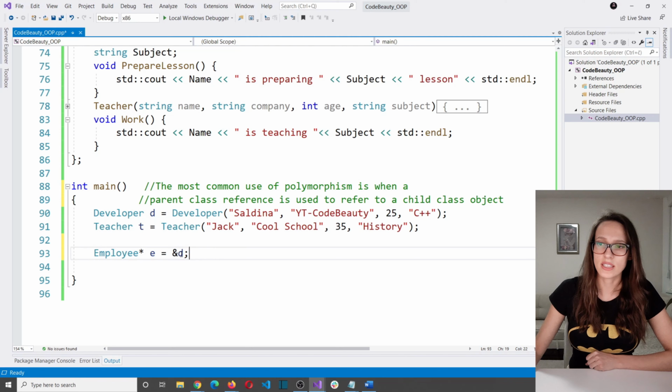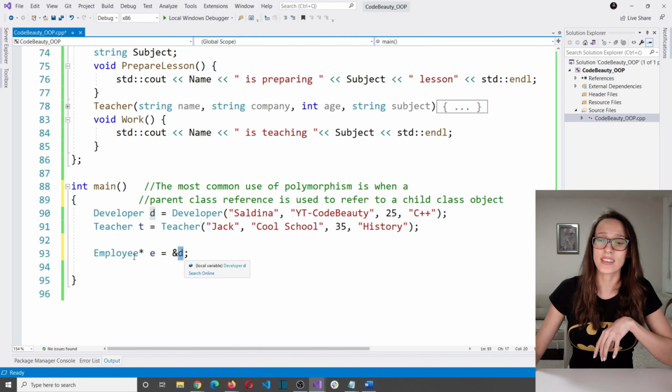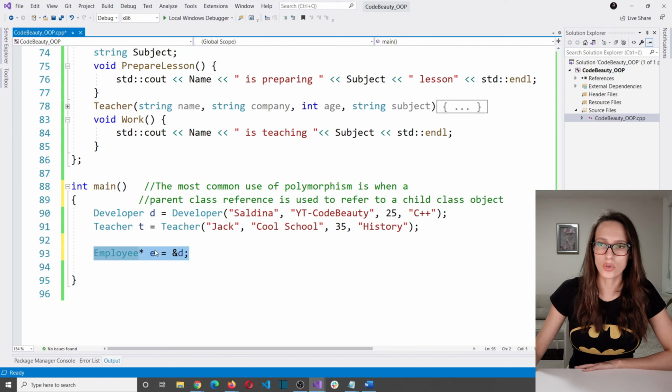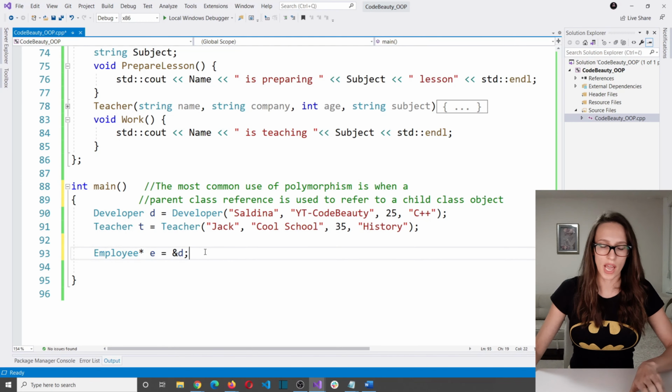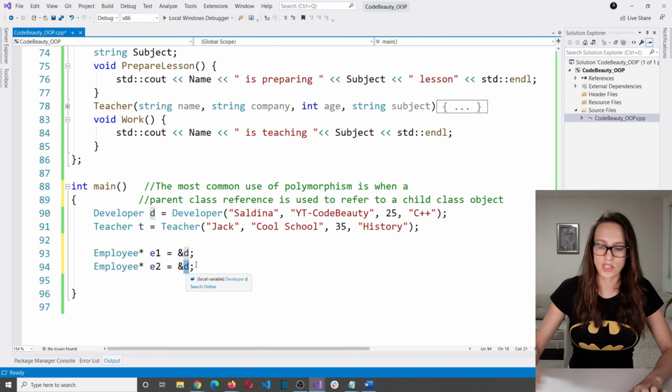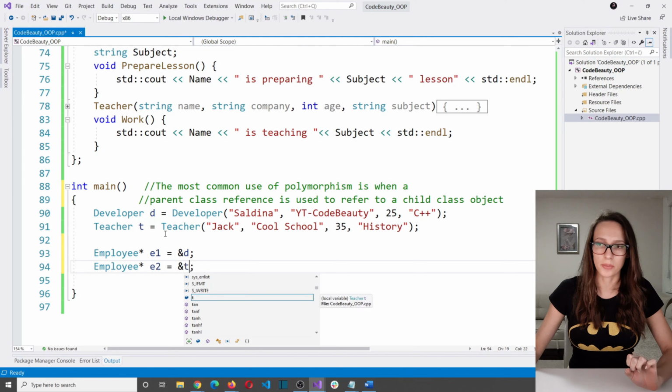Well, because this developer here is deep down inside an employee, because developer is inheriting from employee, as we already could see in the previous examples of this course. So now that I have done this, let's do the same for our teacher. So I'm going to copy this line, and then here I'm going to name this employee 1, and then this is going to be my employee 2. And here I will say that employee 2 will hold the reference of my teacher here.